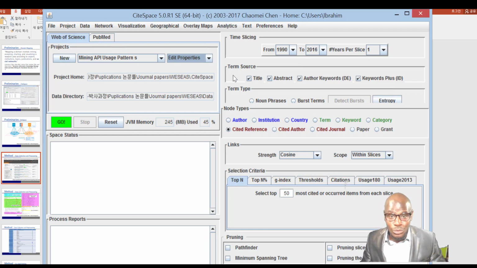And then you will also need to specify to the tool what kind of terms or keywords it should use. By default, you just leave the default. It will read the title, the abstract, the author, and keywords, and so forth. And here you will specify what kind of relationships you want to get out, like cited references or co-author and so forth.